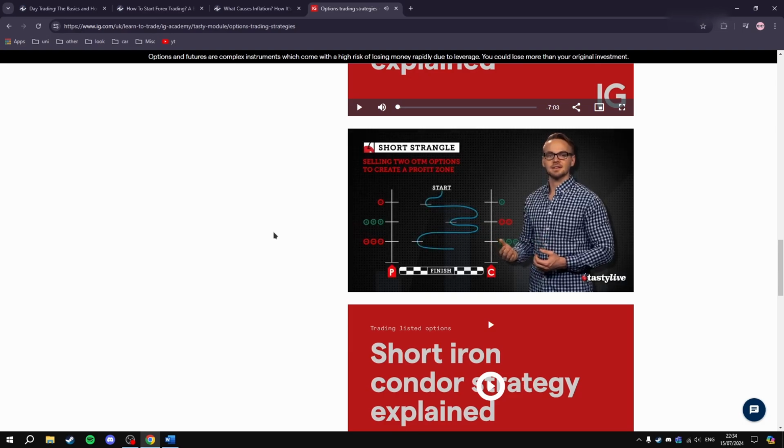Now we're at expiration, and the stock price is right between my strikes. This is great because both of my options will expire worthless, and I'll keep the credit I collected up front as profit. As you can see, after we place a trade, we will see fluctuations in our P&L as the stock price moves because the value of the option we sold can and will change.